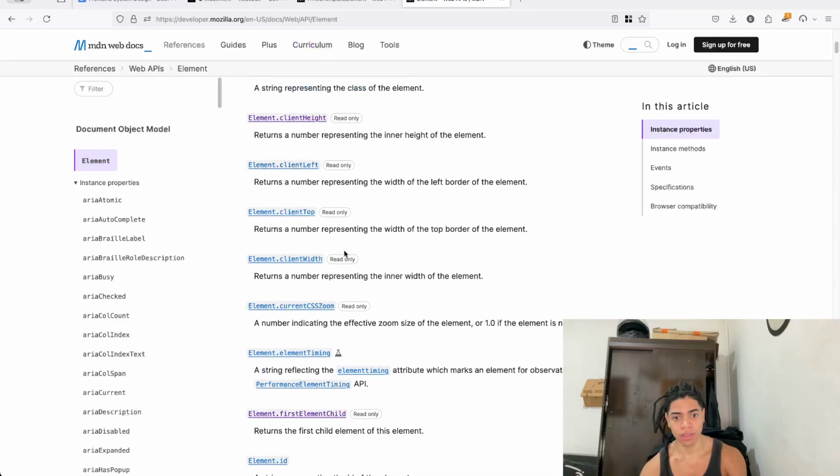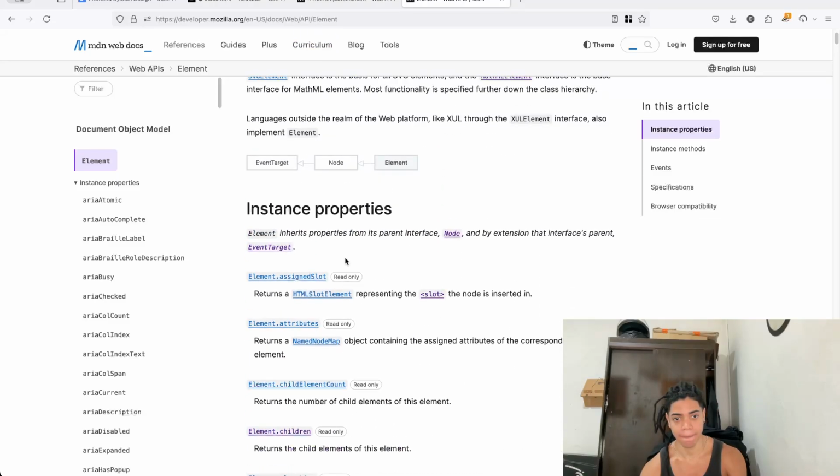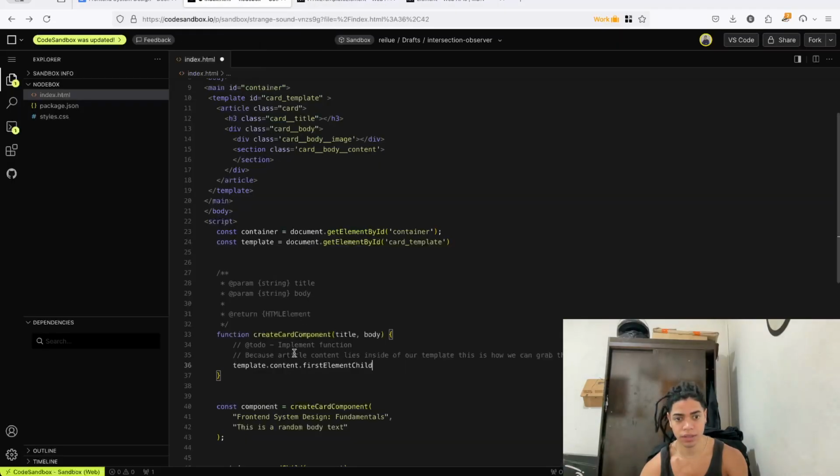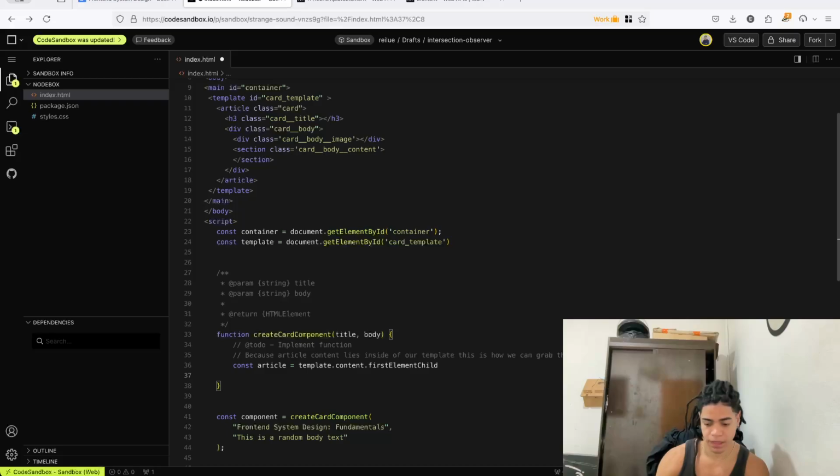Now since this first element child is an element, I want to define this as the article. This will now be the article. And I want you to get this from this article, saying document query selector.